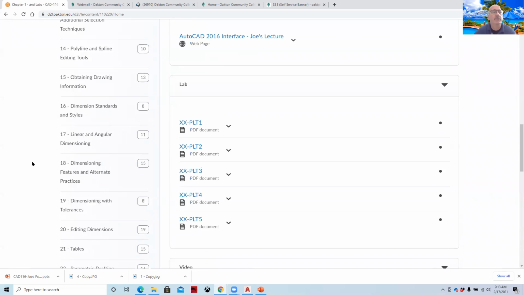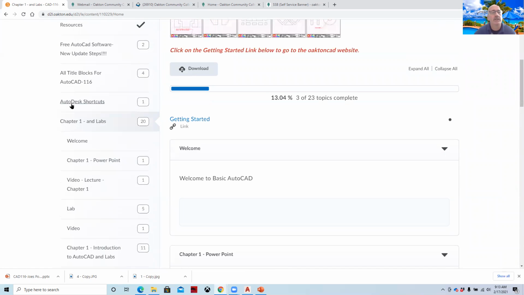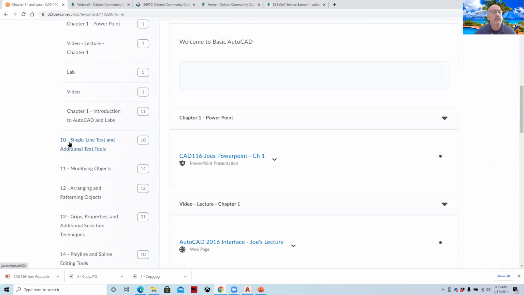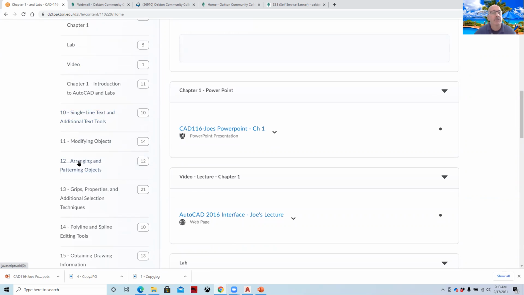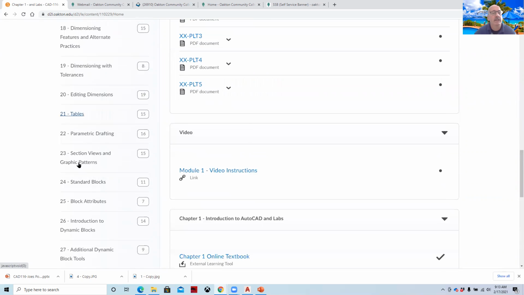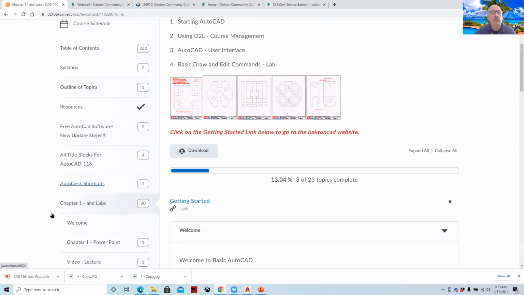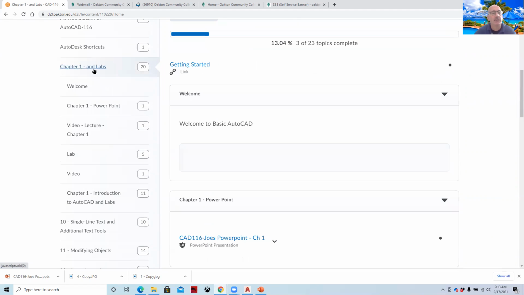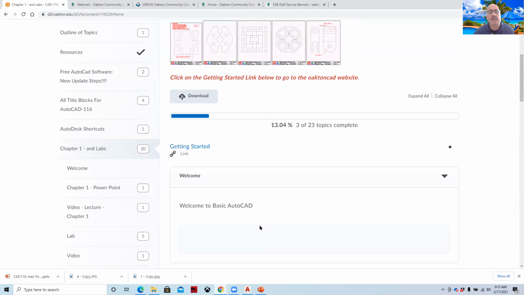So students are able to see all the chapters here for the textbook, chapter 1. And then here are the chapters for the textbook. And Al and I will be releasing these as we go. And so next week you'll see chapter 2. I can see you have some of the chapters turned off, and I'll turn those on as we go through. But every one of them has these assignments in it.